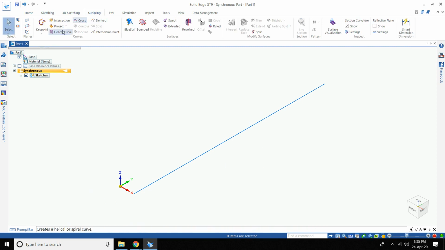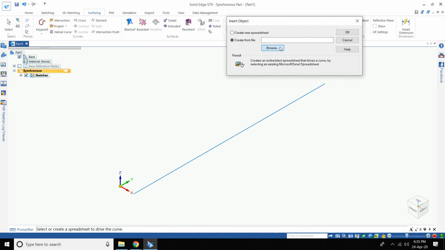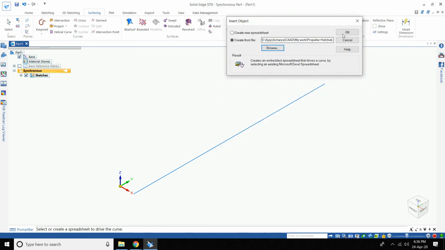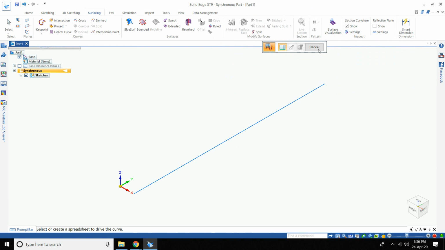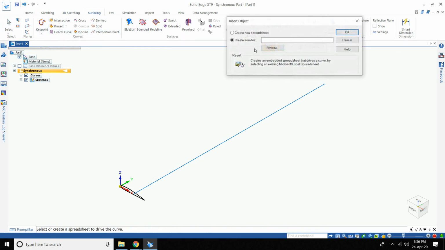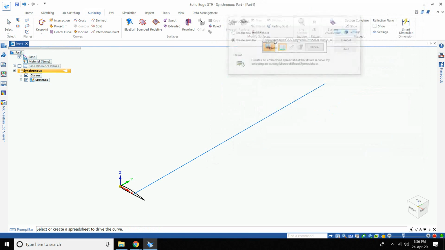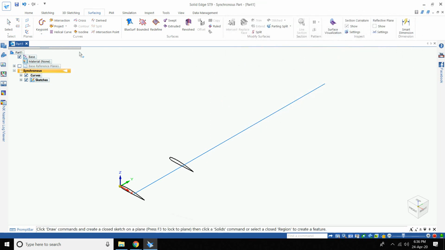Now you go to your surfacing, key point, curve by table, import all of your geometries, hub. Okay, finish. AA section, okay, finish.